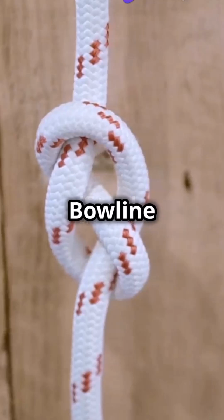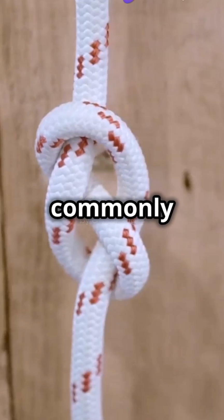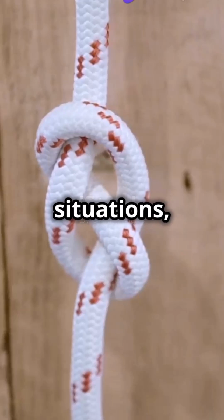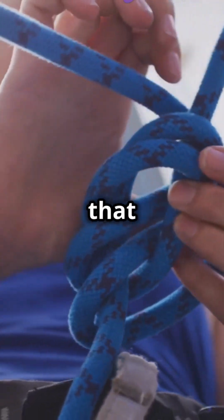Finally, the bowline knot. This knot is a must-know for making a loop that won't slip. It's often referred to as the king of knots because of its reliability and strength. The bowline is commonly used in rescue situations, sailing, and climbing.